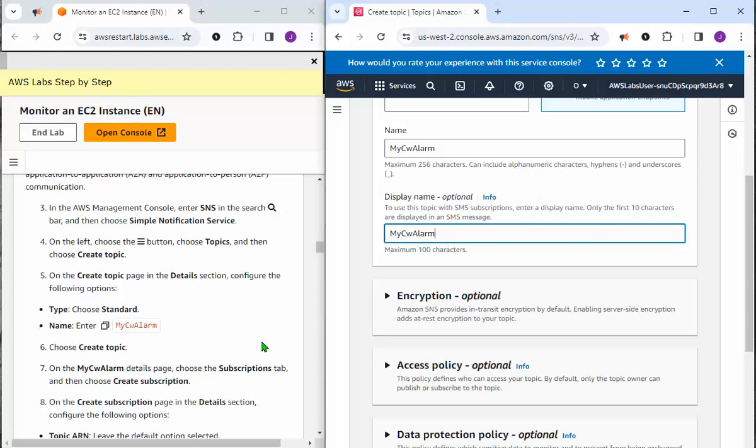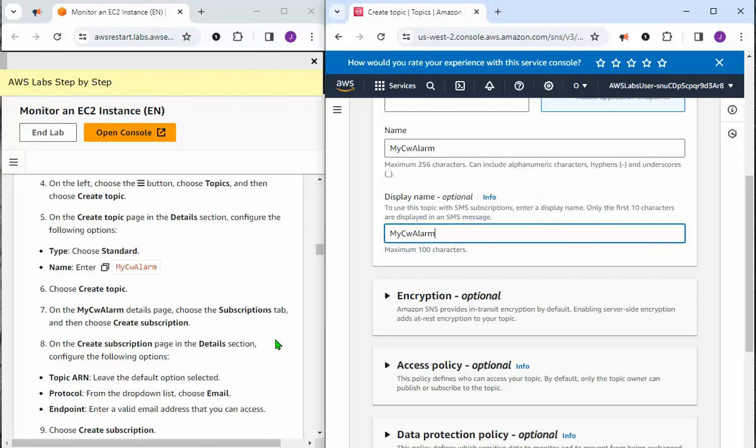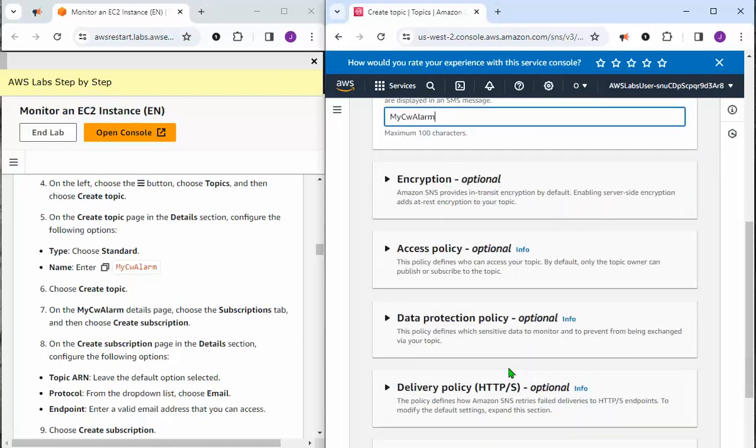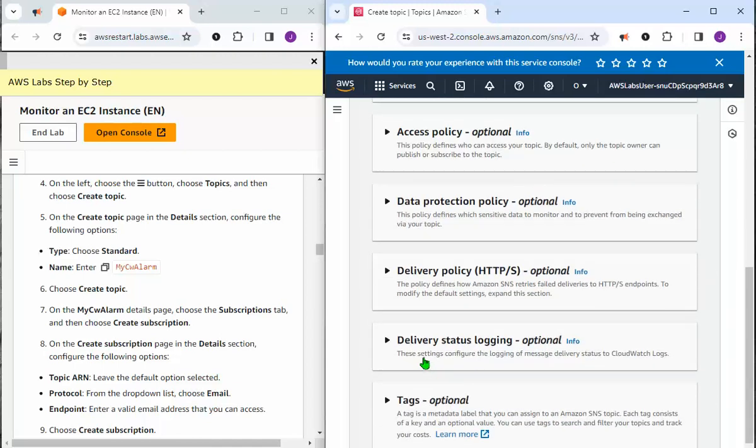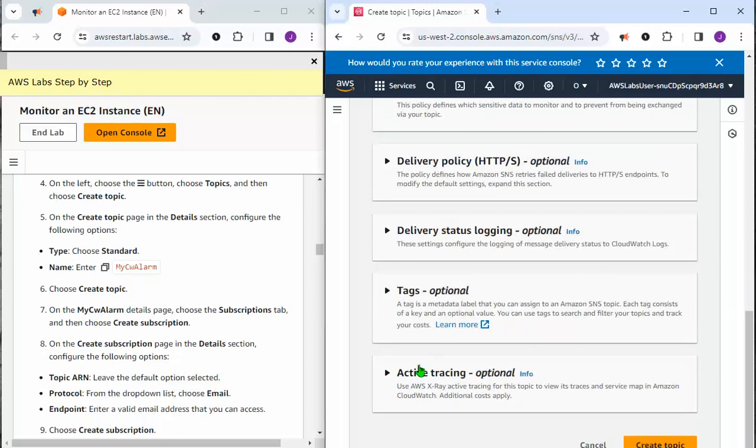Now let's take a look at the other settings. I don't see anything for encryption, which is optional. I don't see anything for access policy, which is optional. I don't see anything for data protection policy, which is optional, the same as delivery policy, whether to use HTTP or HTTPS, which is also optional. Delivery status logging, optional. Tags, optional.